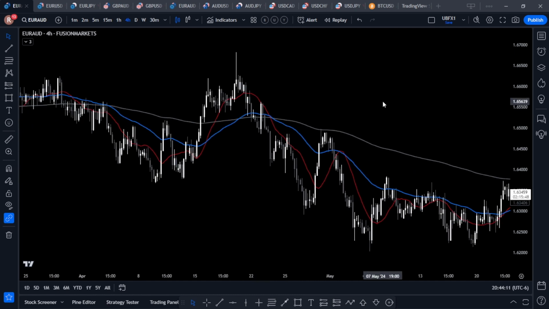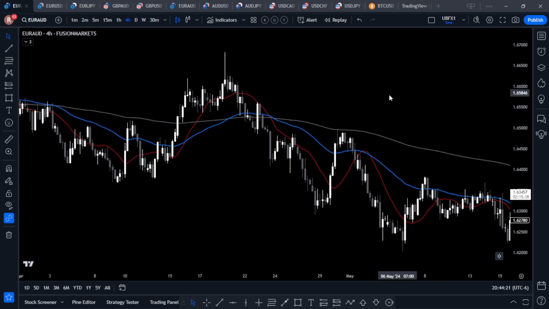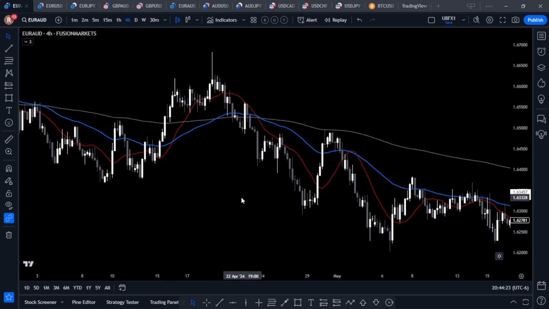This is a little bit risky. You are going to get stopped out a few times while you're trying to do this, but there is a way to do it, and I will show you that way. We've got lots of different opportunities in here. So we'll take a look at this first one in this downtrend. The market moves down, it pulls back, it gets into the moving averages.